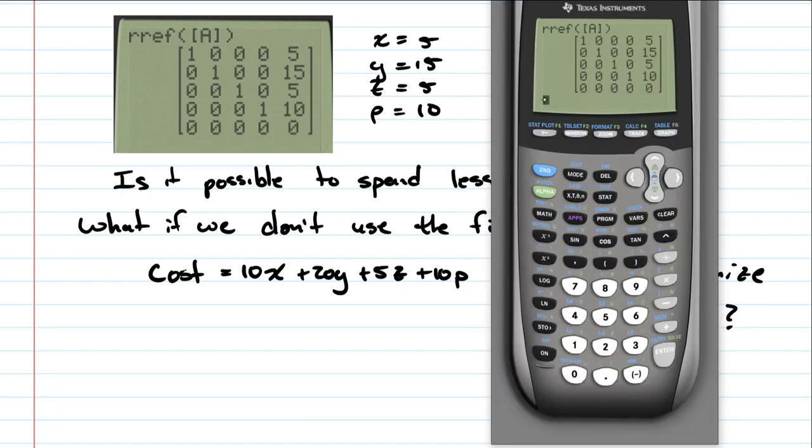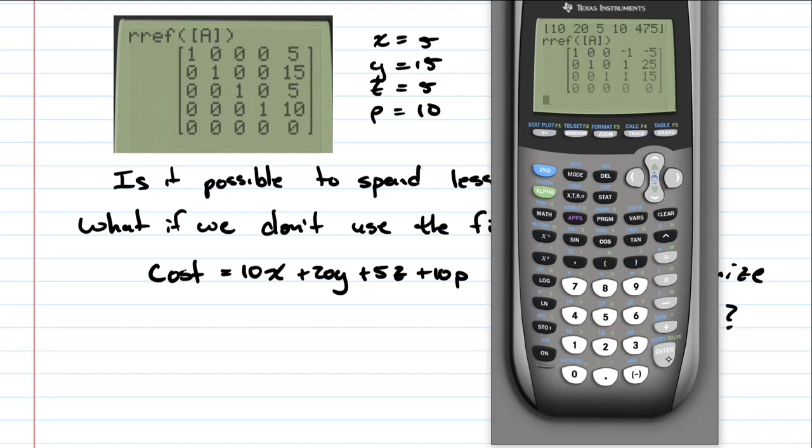So if we go back to our matrix, just to double check, if we grab our matrix A, 5 by 5, we'll notice that the cost equation being equal to 475 is the last row. So if we just go into the second matrix and we edit it, instead of having 5 rows and 5 columns, we change it to 4 rows and 5 columns. You'll notice that column just disappears. Okay, so now we can come back out here and let's RREF our matrix again.